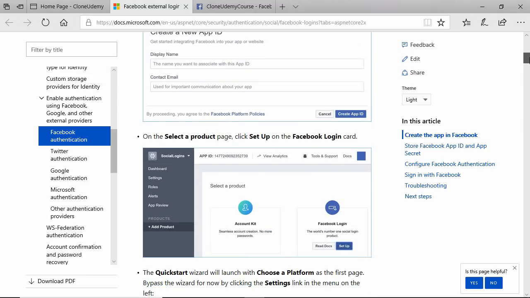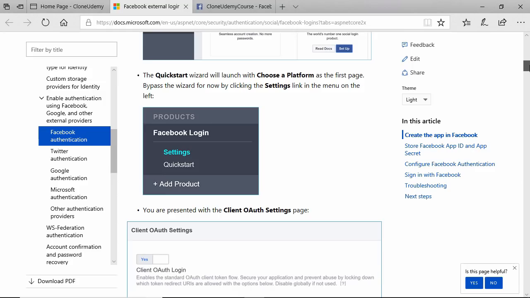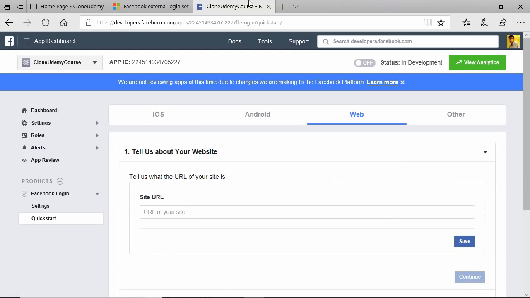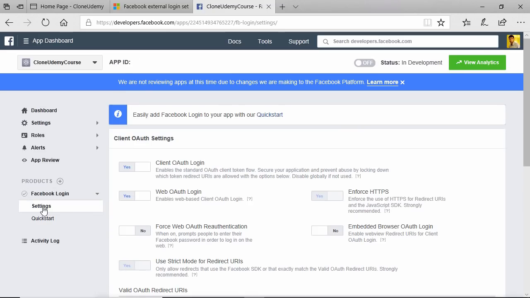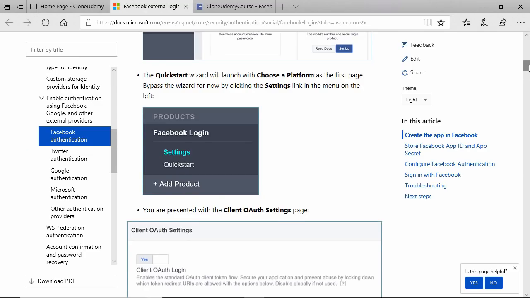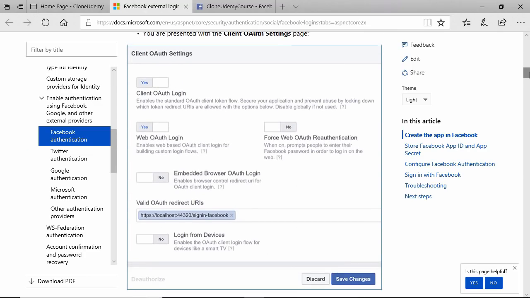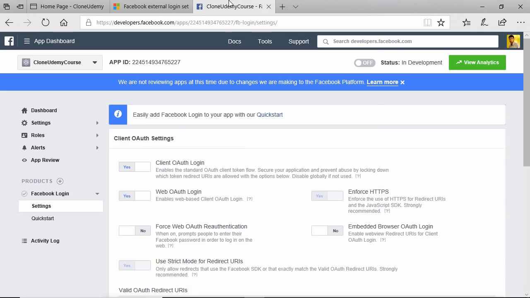After clicking the link, we need to go to the settings. Okay, let's click settings at the left side. So this is the page we saw in the documentation. Scrolling down, and here need to specify the URL path, and everything is okay.